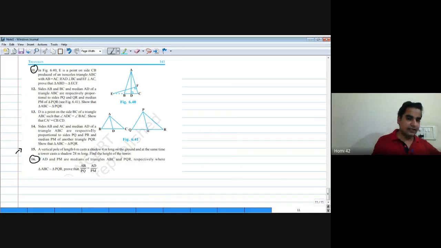If you have NCERT, just for your reference, I'm telling you, because in NCERT we have very good questions, especially of this chapter. So your first goal should be to have a very good command over this topic from NCERT. Then you can move to any other resource. That's what my personal suggestion would be. So we will do 11th. I'm talking about the important ones. 14th. 15th is similar to the word problem that we did in the very beginning, so you can try it yourself. And 12 and 13, we will do these five problems for sure here.